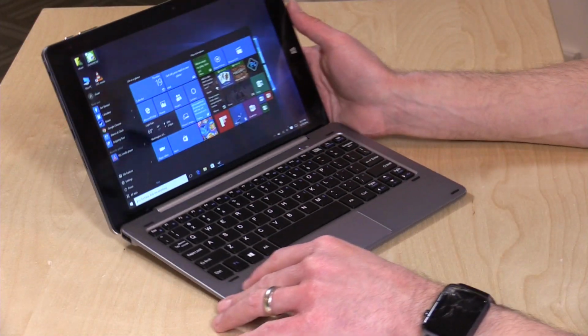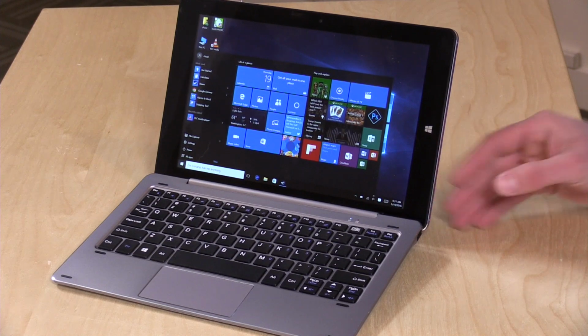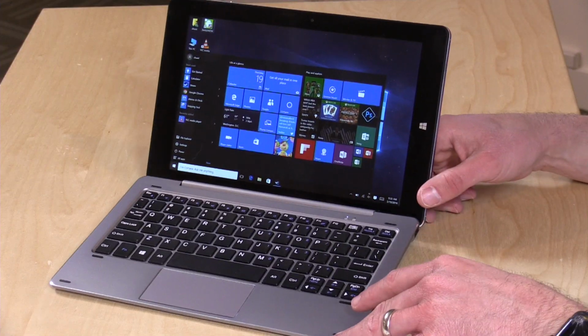This is the Chuwi HiBook 10.1, and a lot of people were interested in this one because it has a rather unique feature in that it can dual boot either Android or Windows 10, so you can run both Windows and Android on a singular device, which might be very useful if you are using both operating systems quite a bit, and we'll be exploring that more a little bit later in the video.